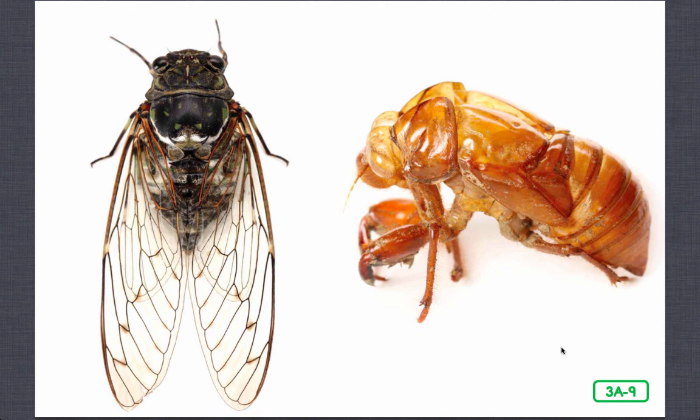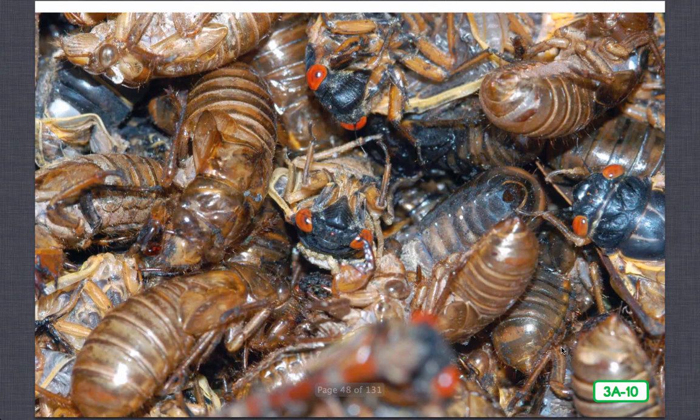For some reason, all of the cicadas in an area emerge at once — either every 13 years or every 17 years. When the cicadas all emerge, they fly everywhere and their calls are very loud. When hundreds of flying insects swarm through the air, their loud buzzing noises and the snapping of their wings make quite a loud noise. Next time, we will meet some other flying insects that may also travel in swarms. Can anyone guess what insects they might be? I'll give you a clue: Bzzz.